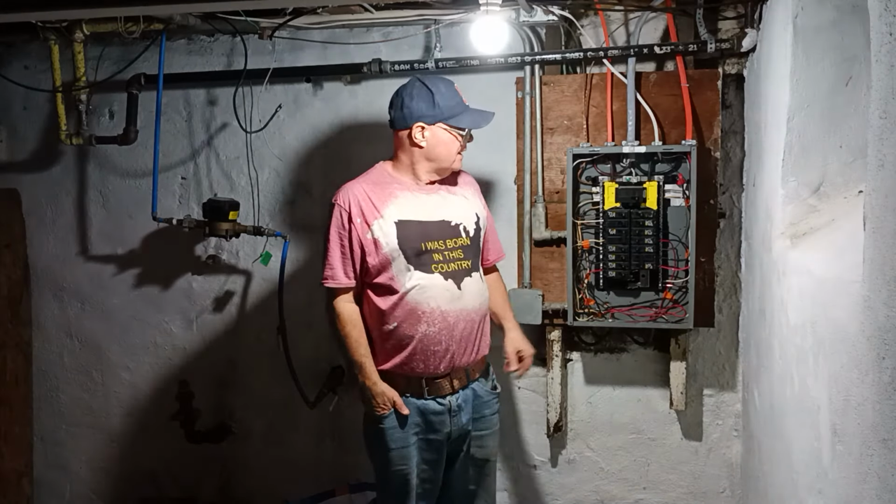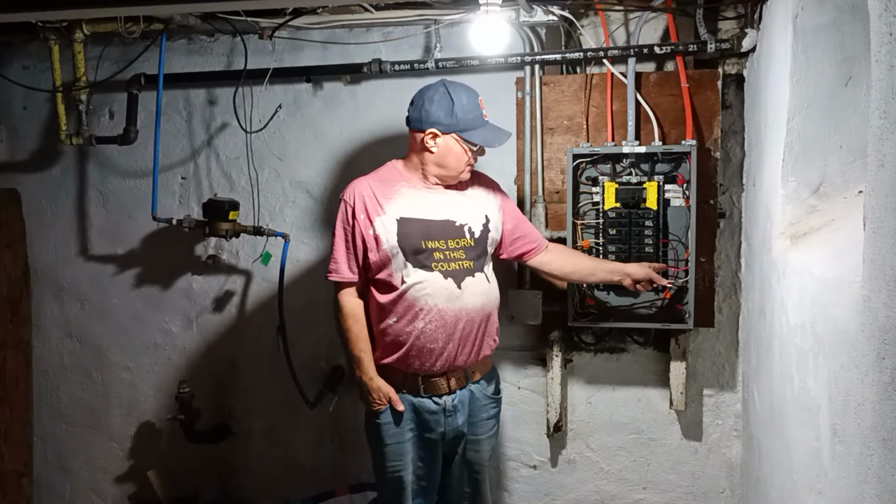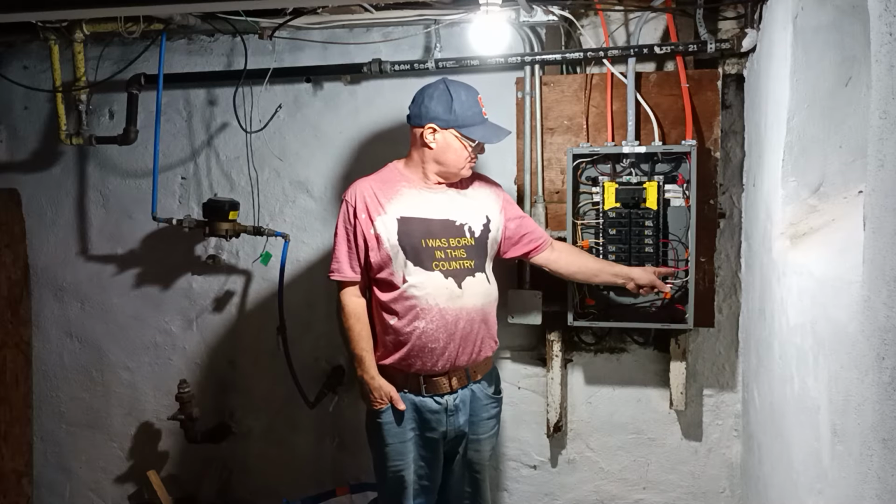So that is how to wire a 220-240 volt dryer receptacle here in the country I was born in, if it's a three prong. And here's our double pole 220-240 volt breaker. It's number 10 American wire gauge on 30 amps. Red and black are live, the white is neutral, and bare wire is the ground.